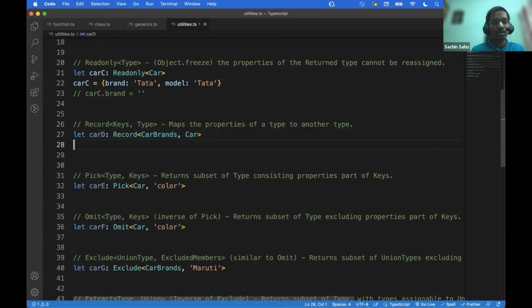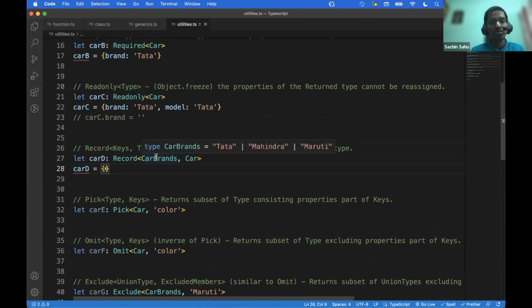For carD, what I can do now is, carD is an object. The key can be any of these three car brands. So for example, let's say Tata, and now I can assign the features of the car, meaning the value, to this Tata property.